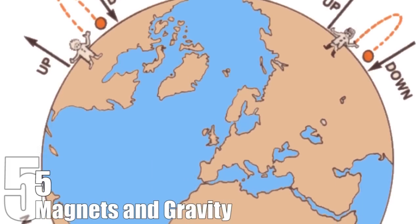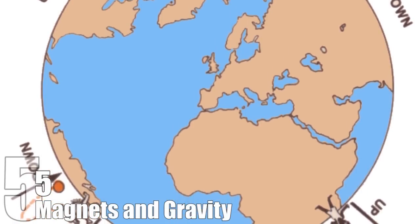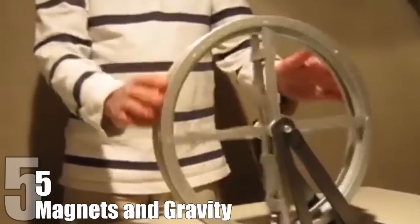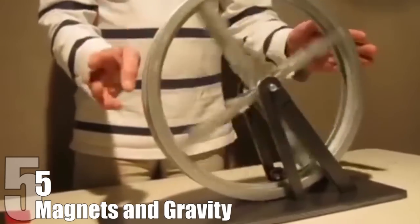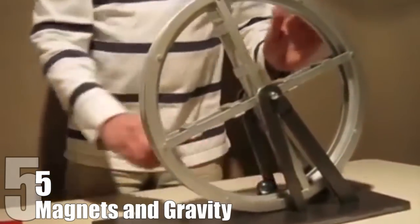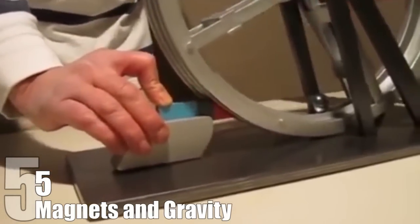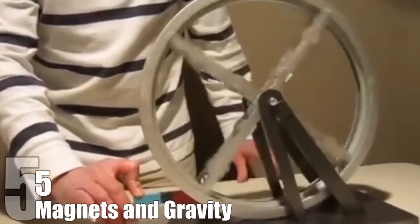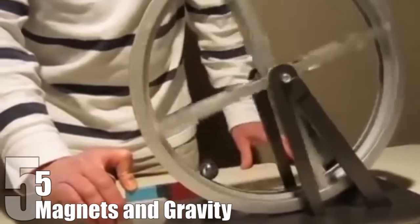Number 5: Magnets and Gravity. A physical constant on Earth is gravity, which is bad news if you're a terrible yet dedicated tightrope walker, but good news in terms of creating perpetual motion machines because it is a constant source of force. An attempt that utilizes that force is the perpetual wheel patented in 1823. A large wheel is turned by a small iron ball that is being pulled toward a magnet. While the video here may make this look feasible, the wheel does not actually spin like that without external help. Also, after some time, magnets become demagnetized, meaning it is not an unlimited source of energy.